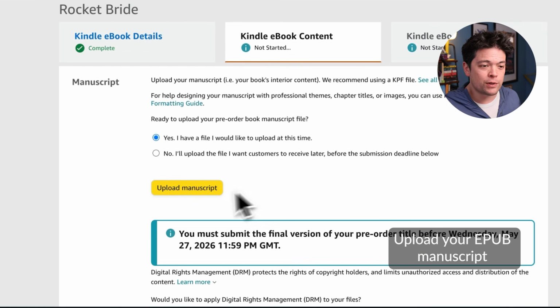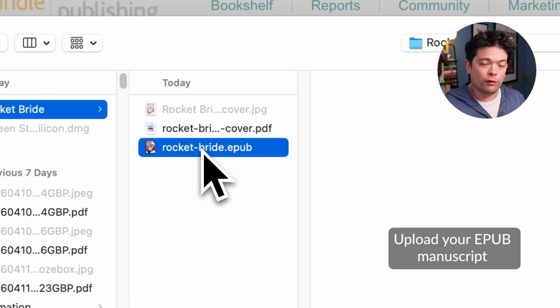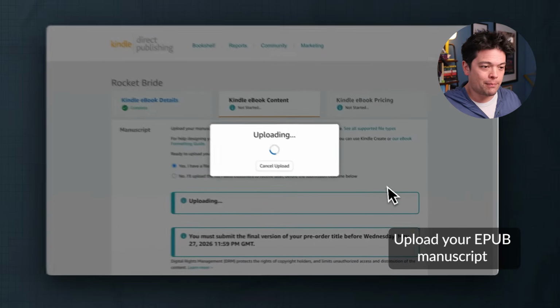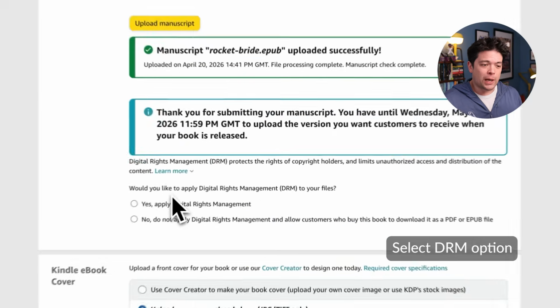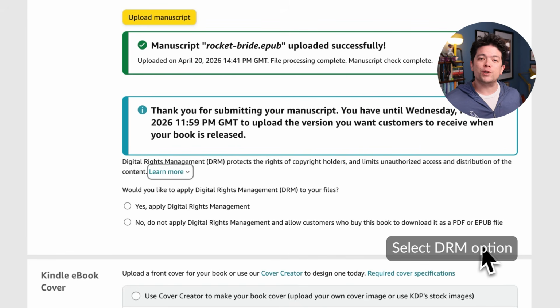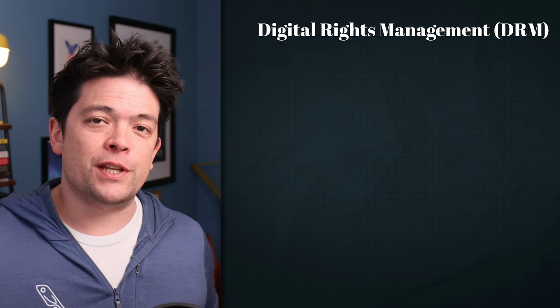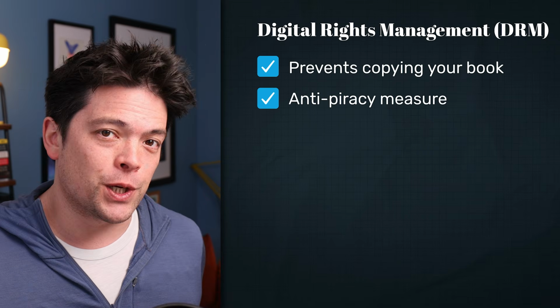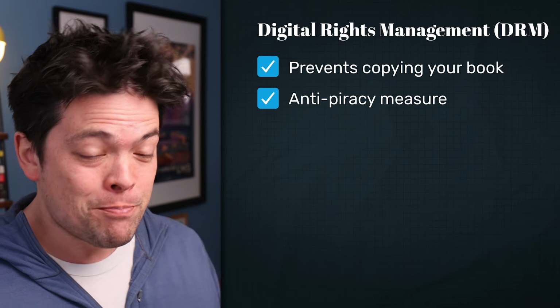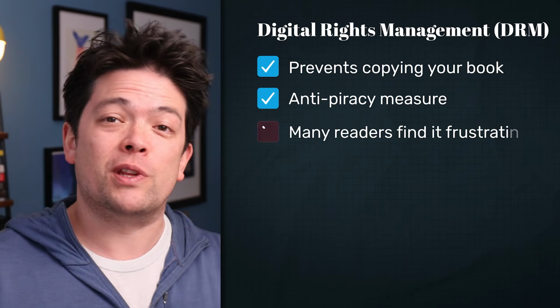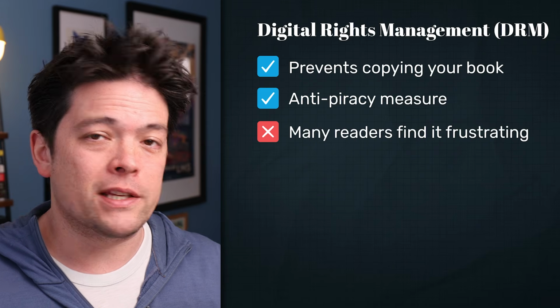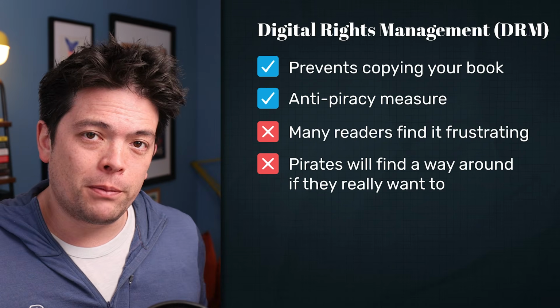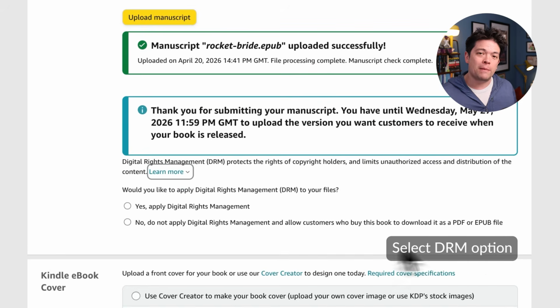Once you upload, Amazon will take a minute to verify the file. Don't refresh the page at this point, don't navigate back, just wait for the green tick. There's a checkbox during this process that asks if you want to apply for digital rights management, that's DRM. The idea is that DRM prevents readers from copying or sharing your book and is meant to be an anti-piracy measure. What DRM does reliably do is make it harder for legitimate readers to do the things that they want to do, including copying it to a different device that they own. Most self-publishing authors that we trust on this topic recommend leaving DRM off, and so for this, we suggest you do as well.